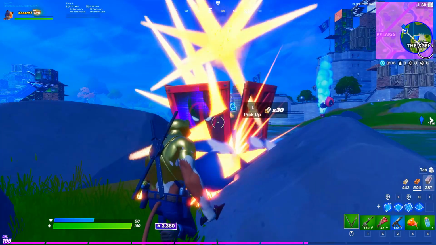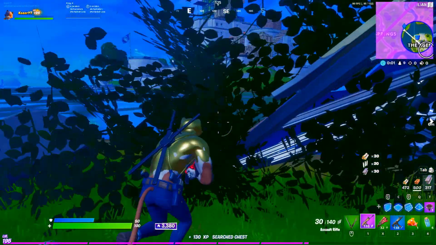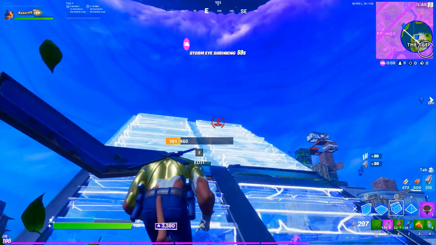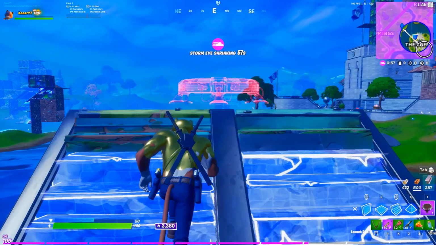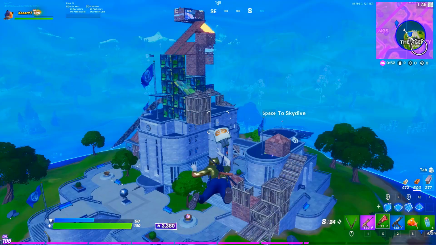Okay, so the supply drop landed. I open it up. I get a Scar, which I was not expecting, but I got a Scar. I was hoping for a golden, but I didn't. Anyways, I built up 3, and I placed down a launch pad, and I launched. I missed the jump, but I launched to the circle.